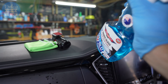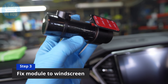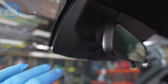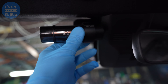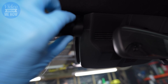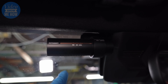Before installing our camera and tape setup, we need to make sure everything is super clean. Grab your glass cleaner of choice and give the windscreen a once-over, both front and back. Once everything is squeaky clean, grab your front module and position where you're going to have it. The D-Max has a large sensor cluster in the front, so I don't want it down there — I want it tucked up in the top corner as tight as possible. And there we go, all nice and installed. Best to do this when you're not in full sun so the tape really sets. We've still got full use of our visors.